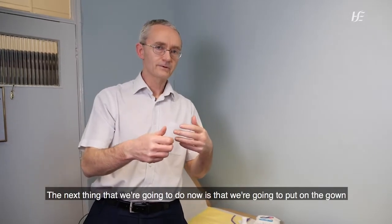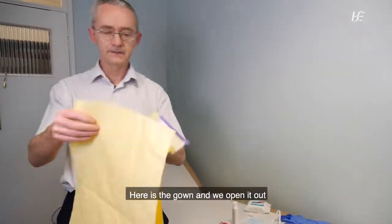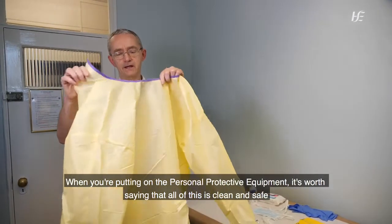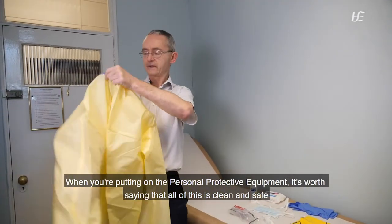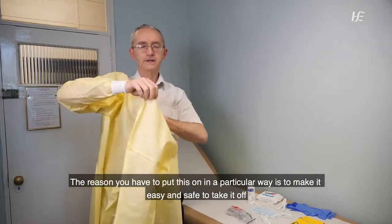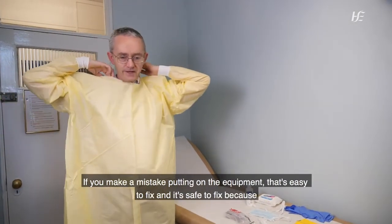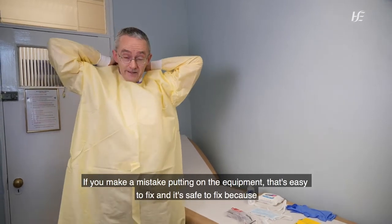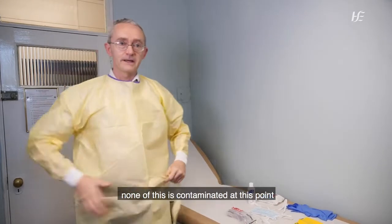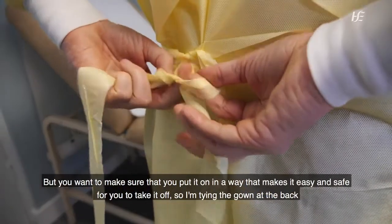Okay, the next thing that we're going to do now is put on the gown. So here's the gown. We open it out. When you're putting on the personal protective equipment, it's worth saying that all of this is clean and safe. The reason you have to put this on in a particular way is to make it easy and safe to take it off. So if you make a mistake putting on the equipment, that's easy to fix and it's safe to fix because none of this is contaminated at this point. But you want to make sure that you put it on in a way that makes it easy and safe for you to take it off.